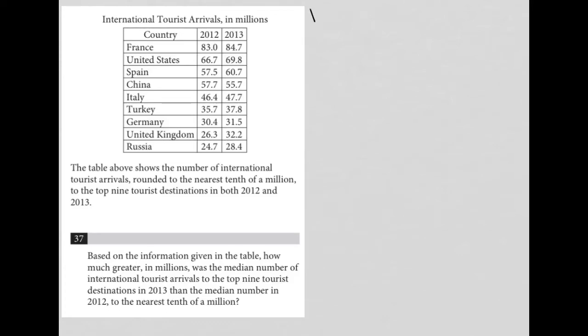So this question is a diagram question. Any question that provides some visual input, I'm going to call a diagram question. What we specifically have here is a table. So this table is all about international tourist arrivals in millions. Looks like we have different countries and two different years, 2012 versus 2013. And this is in millions, so this is really 83 million or almost 38 million for Turkey in 2013.